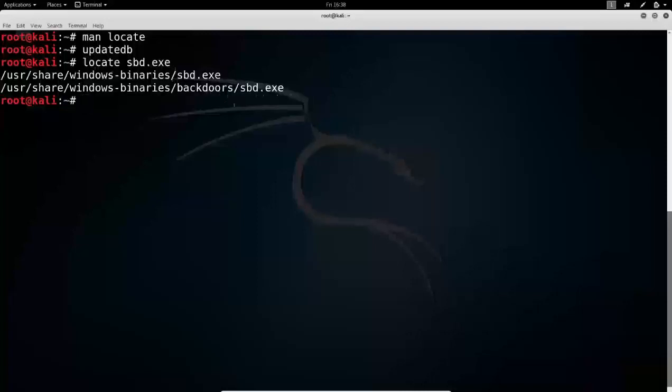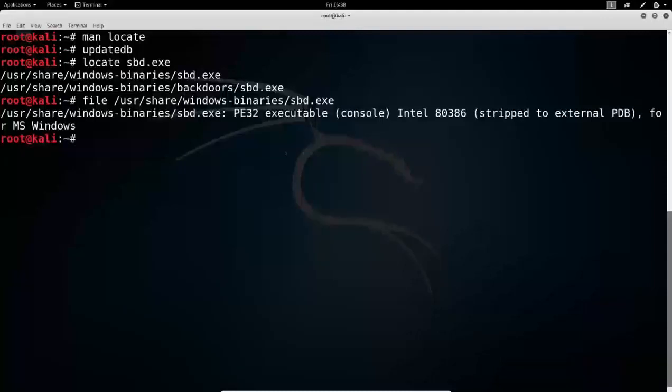Also, there's a copy in windows-binaries backdoors. It seems to indicate that that is a Windows binary. Let's check. File, usr share windows-binaries sbd. Yes, it's a PE32 executable console Intel, so it's a 32-bit Windows executable file.